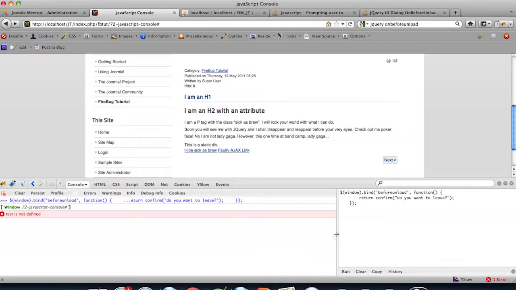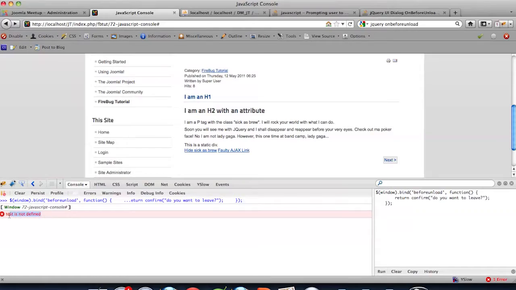And for some strange reason, it's not showing me the line number. I think if that's within another JavaScript file, it'll actually tell you the line number and the file, and you can click on it and actually look at what the file looks like, and it shows you where it is. Again, the same as the CSS when you clicked on that link on the side. So that's basically just told me that something called test is not defined.